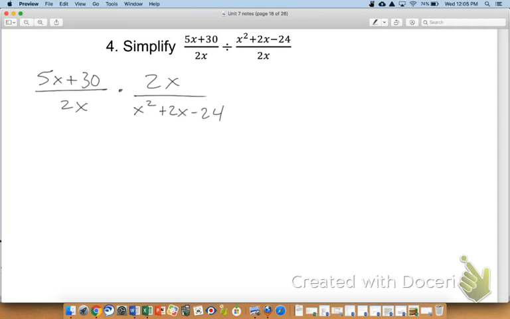So in order for me to simplify this, I can do one of two things. I can either multiply it like I just proposed, and then try to reduce stuff, and I say almost always that is going to be the harder road to deal with. Or I could try to break it down now, reduce it now, and then finish a little bit easier. So the only way that I can tell how to simplify this is if everything that I have is broken down into its prime factors, the simplest possible numbers and expressions.